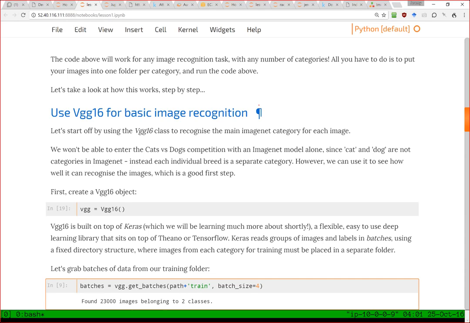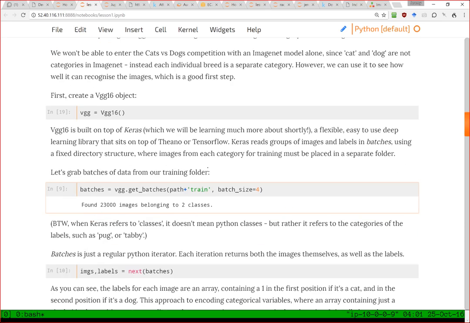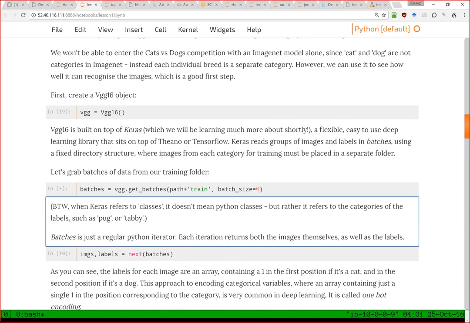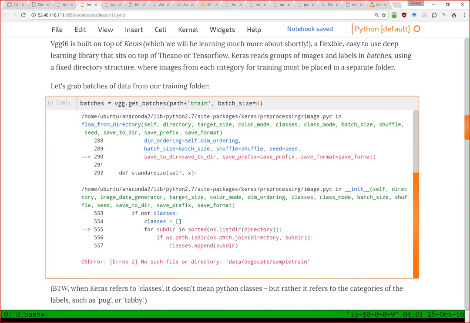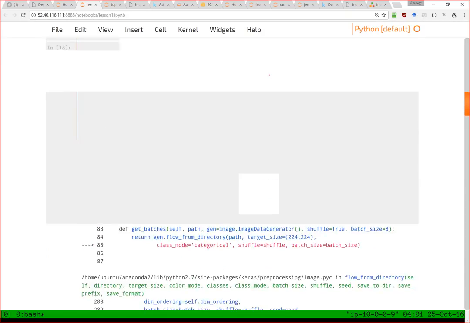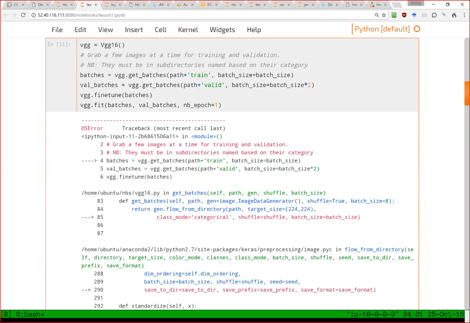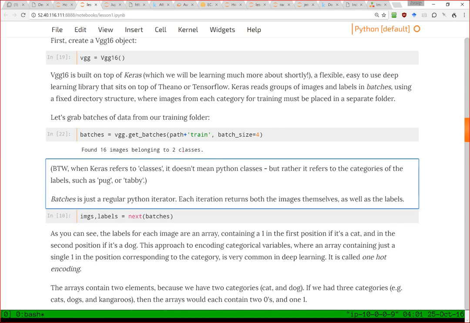So in this case, I'm just going to show you how we can look at the result of this VGG model. We're just going to do 4 at a time. There's a get batches command, which basically says, in our VGG model, let's look inside the path that we've defined, remember we made the sample path, and grab 4 at a time. Okay, so we've got an error, that's good. No such directory. Missing a trailing slash. It's good to see these kinds of errors. So we'll go back to where we defined it, add our trailing slash, go back down, and run it again. Okay, so in the sample there are 16 images.